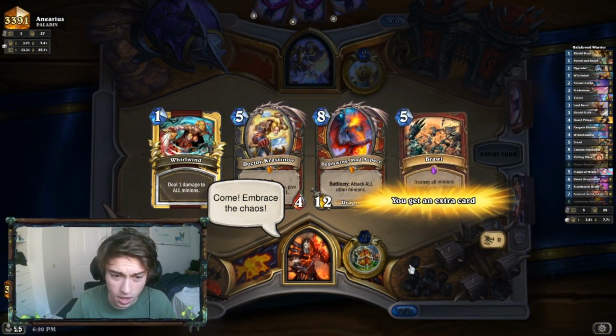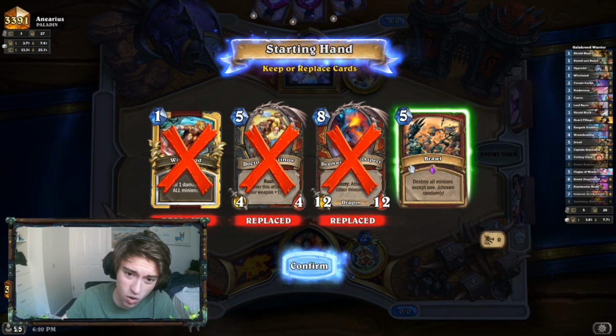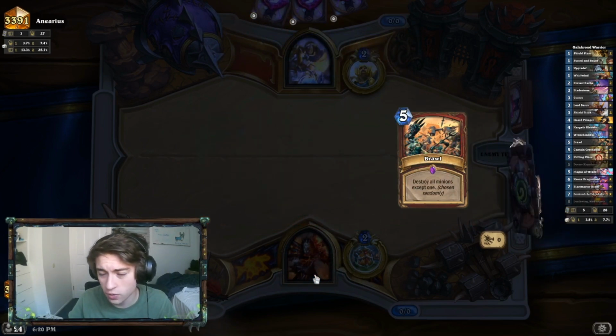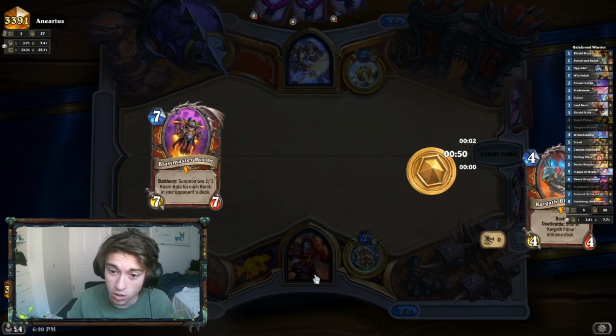Embrace the chaos. I like this opening hand. I like Brawl into Paladin because they can get like one big thing, but also it's a bit slow, and I'd rather have other stuff just in general. So we're gonna get rid of everything.